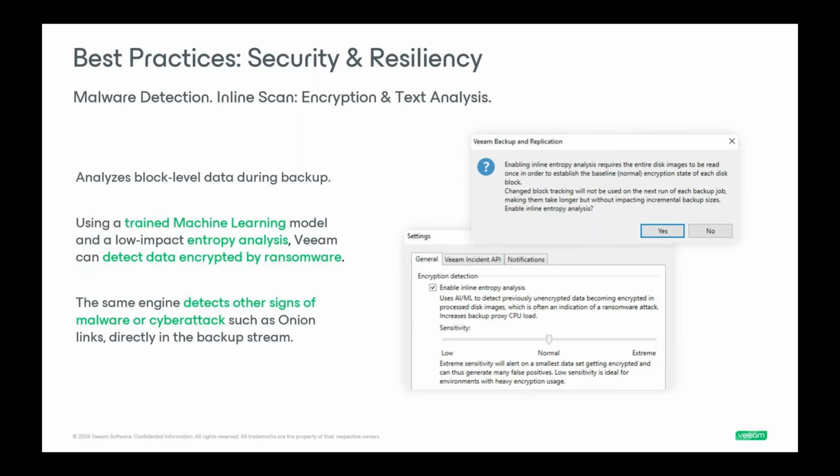So if you have a pretty solid environment, maybe there's not a lot of change, you could change the sensitivity to maybe extreme, so data doesn't change much, but if it does, then you would get notified about it, instead of just getting spammed and the proxies taking a big hit. And then obviously if you have a really large environment that maybe uses some heavy encryption, then you would most likely want to set that down to low, so you're not getting alerted constantly. That can definitely work out in your favor there.